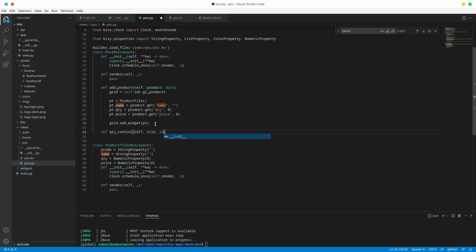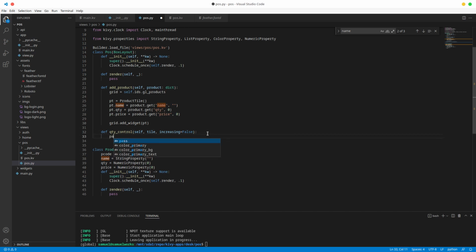So we'll just do increasing, and this is going to be a boolean. So if it's true, then we're increasing. If it's false, then we're decreasing. All right. And for now, we'll just do let's just print tile.quantity like that. All right.